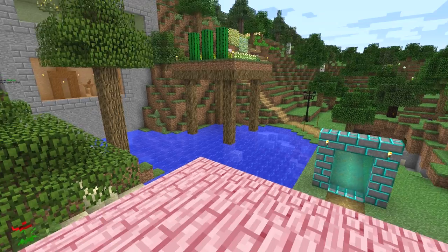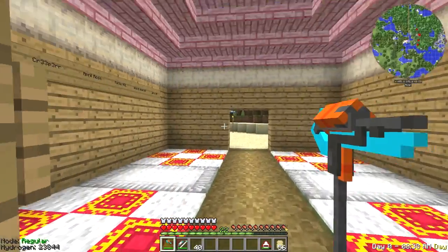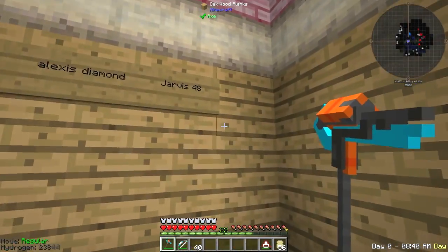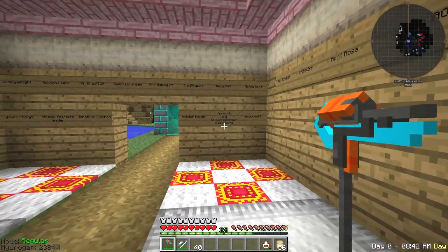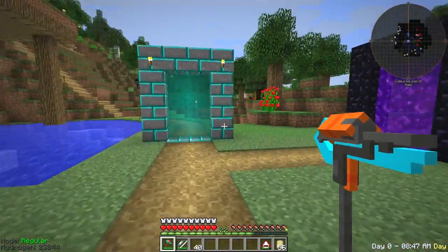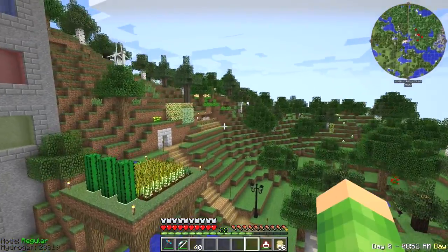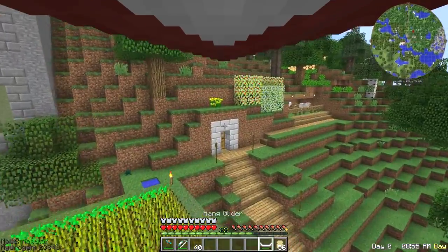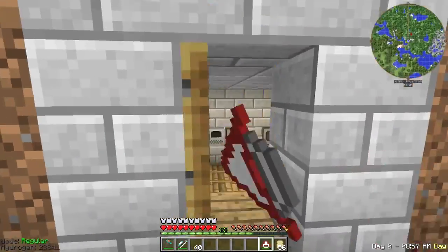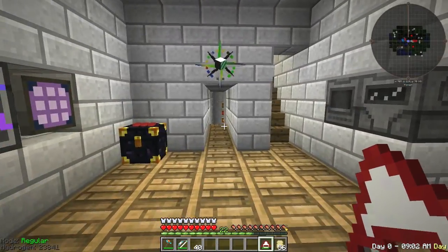And we're right by the Room of Recognition, which is really handy because we have someone new to add into the room, and it is Jarvis 48. Thank you very, very much for your suggestion. It'll be very helpful in telling me how I should try and make a chunk loader. So we're gonna go and attempt that now, because I think it's worth trying, isn't it? It's worth giving it a go.